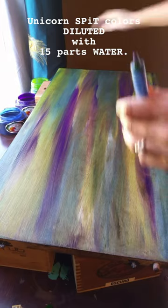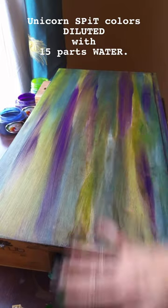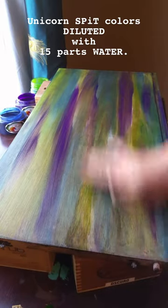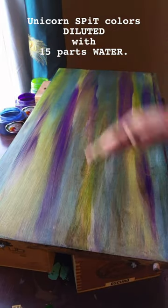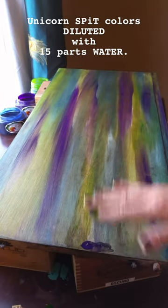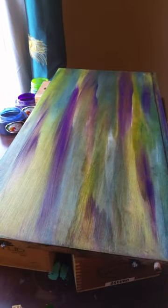But that's it. That's how simple it is to get this effect on your tabletop, and it looks like some type of beautiful sunset or something. I don't know how to categorize it. Just reminds me of energy flowing. So that's it. That's how you get that very simple design.